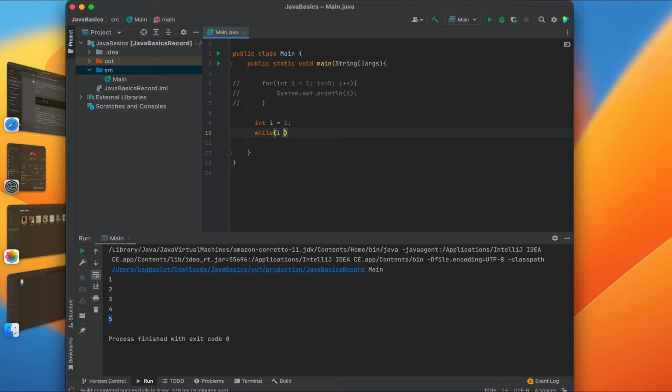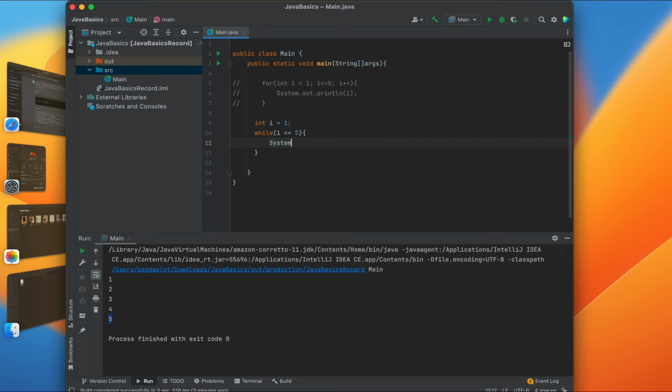Here I need to write the condition. I will write the same condition as here, less or equal to 5, then I will need to open curly brackets. Inside the curly brackets, which is the loop body, here I need to write some comments.